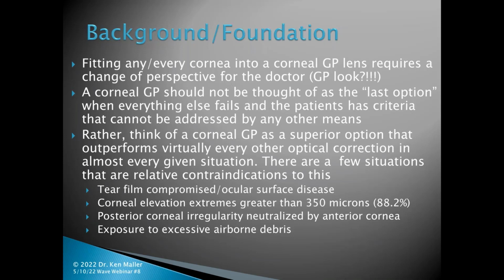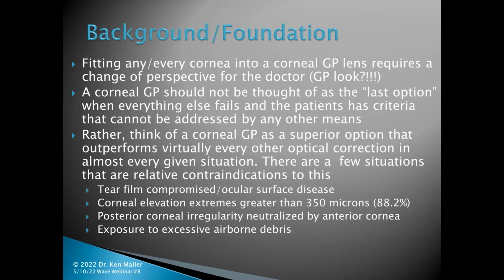And I encourage you next time to take a look at the next keratoconic cornea that you do a topography on. 350 microns is an enormous amount of deviation from the highest peak to the lowest valley on many, many of the keratoconics. So many of them really can be successfully fit into a corneal GP. And of course, the normal cornea certainly could be fit into that lens successfully.